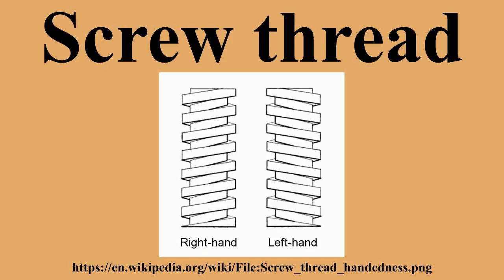Most threads are oriented so that the threaded item, when seen from a point of view on the axis through the center of the helix, moves away from the viewer when it is turned in a clockwise direction, and moves towards the viewer when it is turned counterclockwise. This is known as a right-handed thread, because it follows the right-hand grip rule. Threads oriented in the opposite direction are known as left-handed. By common convention, right-handedness is the default handedness for screw threads. Therefore, most threaded parts and fasteners have right-handed threads.